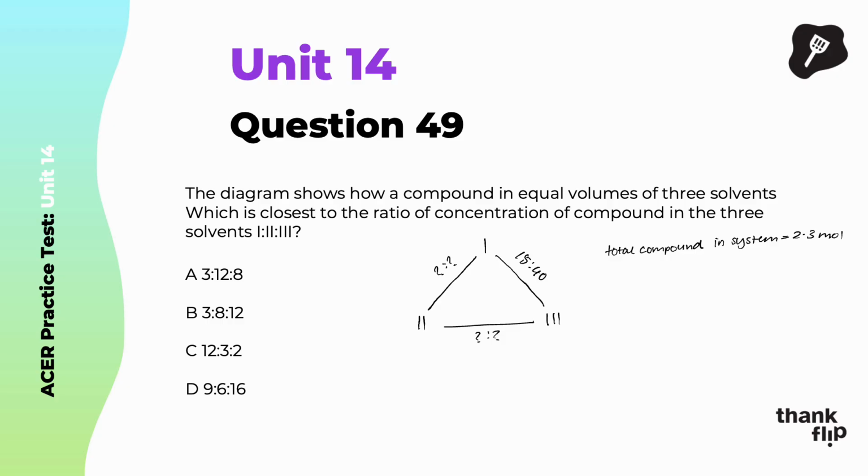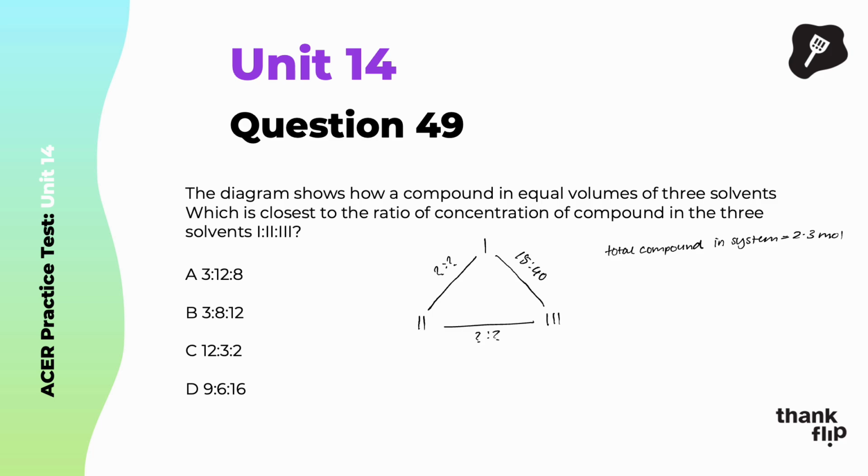And so if I look at the ratio of 1 to 2 to 3, I can plug in 1, which is 3 over 11 moles. I can plug in 3, which is 8 over 11 moles. And then I can also plug in 2, which is 1.2 moles. So now instead of calculating exactly what 3 over 11 is and what 8 over 11 is, remember we have a time crunch during the GAMSAT and we're also not given a calculator. So the way that I would figure this out is I would try to match the denominators of all 3 ratios.